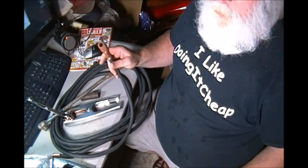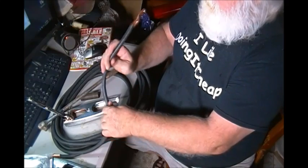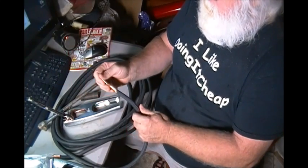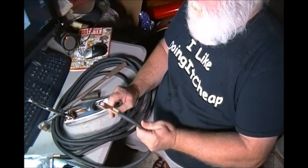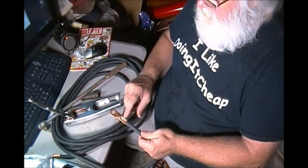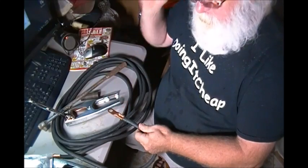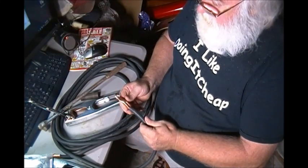Because it's welder's cable, you pretty much have to buy this at a welder's shop. This welder's cable is very flexible because it's made of braided wire, not just wire that's twisted together like that, okay? And my local welder supply place will attach these copper lugs on there. You buy the lugs, and they actually attach them. They've got a crimper, a die-like thing. You lay that in there and fold it over, and they hit it with a 2-pound sledgehammer and beat that copper down into that braided wire.